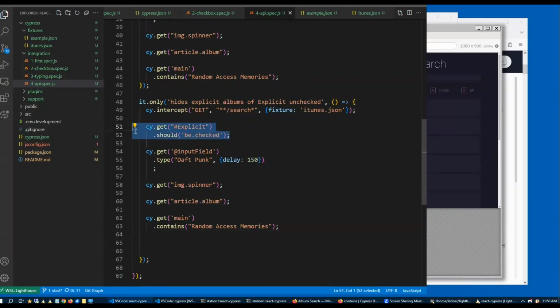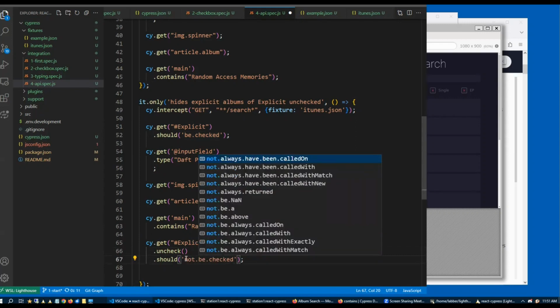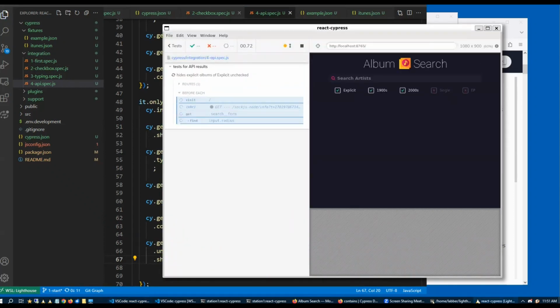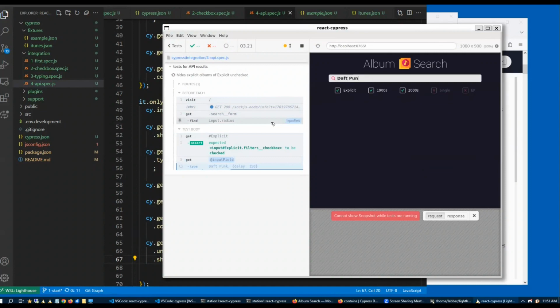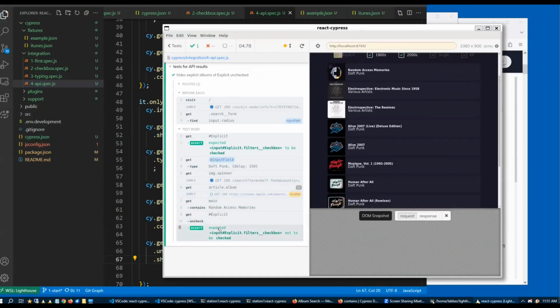We're going to uncheck that checkbox. Get the same one, and we'll do an uncheck. And now it should not be checked. Let's carry on. Great. So far, everything's working.